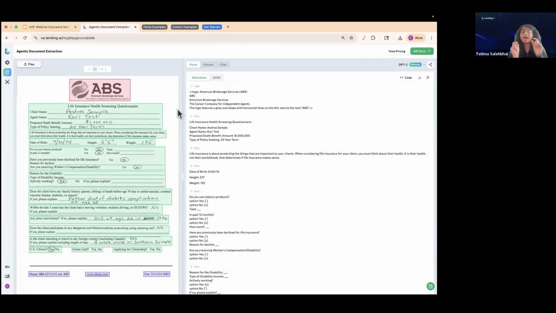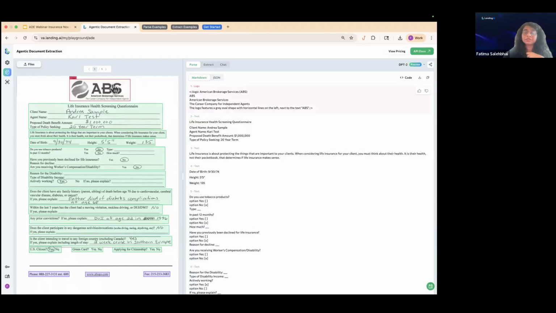So let's say you have the client name here, and Andrea is the name of the client itself. It's far away, but it is still connected with one bounding box. So all the information that is part of one piece of information is connected together. And then all of this information is ordered in the right way. This is a simple document in terms of ordering, as it needs to go from top to bottom, but I will show you some examples where this ordering is super important for you to get meaningful data downstream.